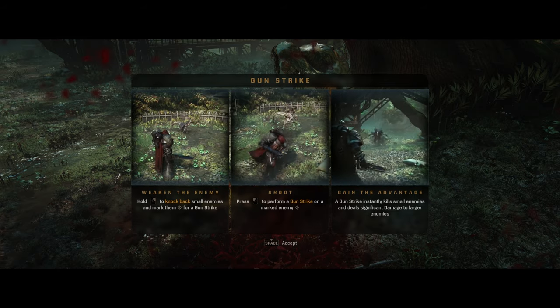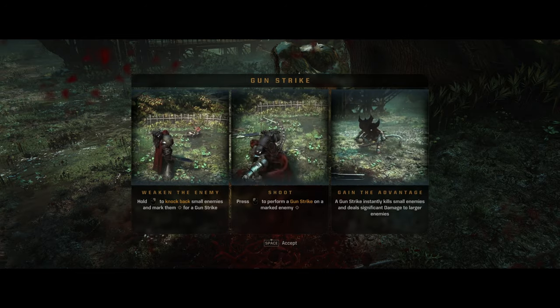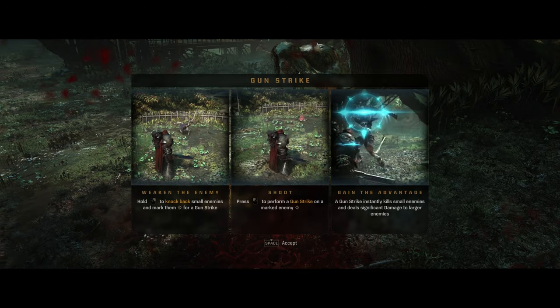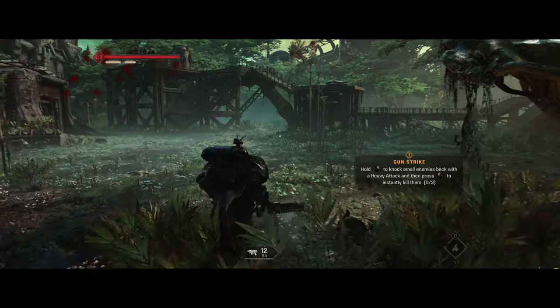So weaken the enemy, hold right click to knock back small enemies and mark them for a gun strike. Press shoot the gun strike on a marked enemy. Okay. Instantly kill small enemies and deal significant damage. Okay, so that's what that little icon sort of is.